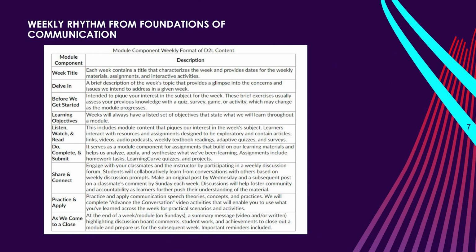All of them have a rhythm, and I give them this breakdown, which shows that during the week, you're going to do a before-we-get-started activity where you engage in something before you even read or think about a material we have in class. It's a little activity that doesn't require any prior knowledge. It's about you and your experience. All the way down to listen, watch, and read, where I have materials that pique their interest. If I'm using Achieve, it might be some of the readings from that, supplemented with some articles or videos.